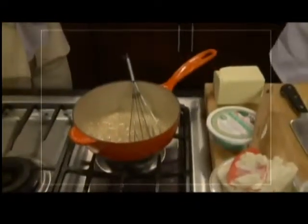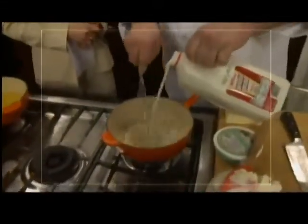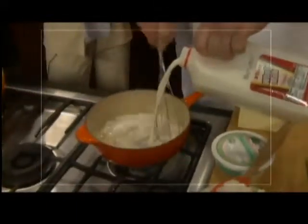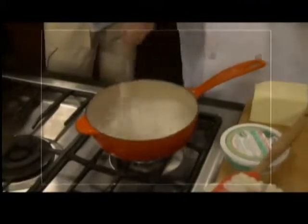So this is where you want to get to before you add your milk. Because now the raw taste of the flour has been cooked out. So then we'll slowly whisk this in. I think you just hit the key there. Whenever I've made a roux, I don't think I got past that point and cooked the flour enough, because you can taste the flour. Exactly. You're cooking the raw flour flavor out.